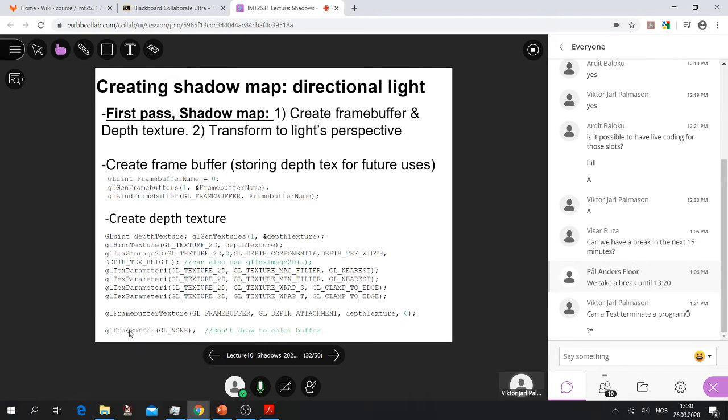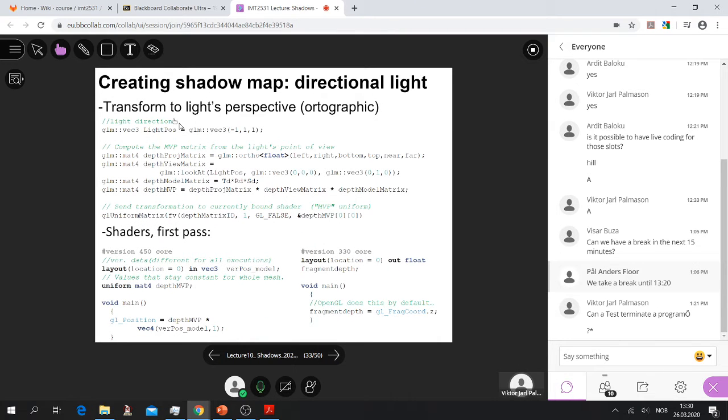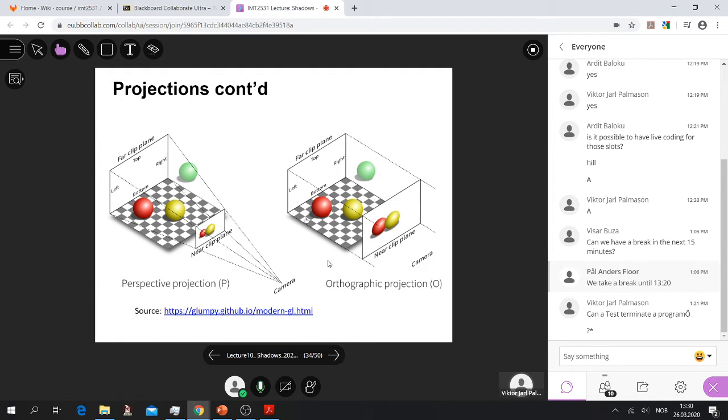And of course, when you call draw, you need some shaders running in the background, right? And they're pretty simple and straightforward. First and foremost, you have to make sure you transform to the light's perspective. And here we are actually going to deal, one of the few times we deal with it in this course, with orthographic projections. I don't know if you remember what that was. So since we have directional light, the type of projection we have to the light source will be of this kind. If you remember back to the talk we had on transformations.